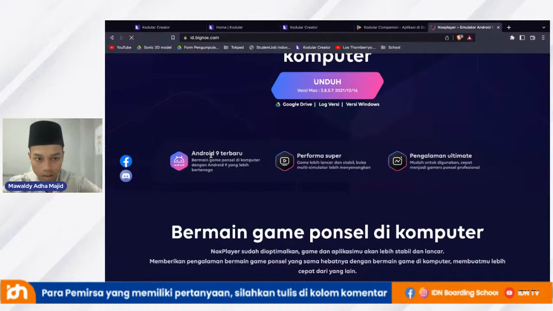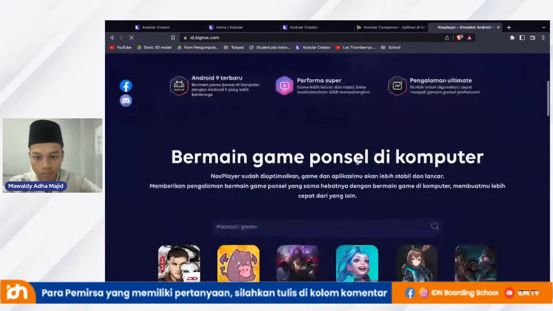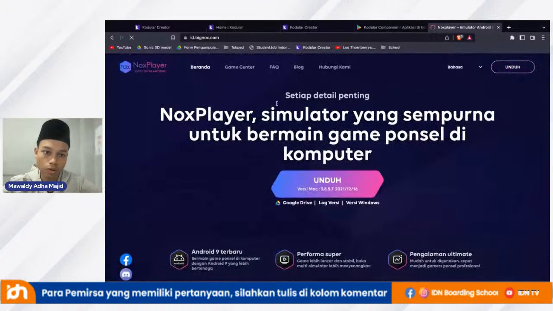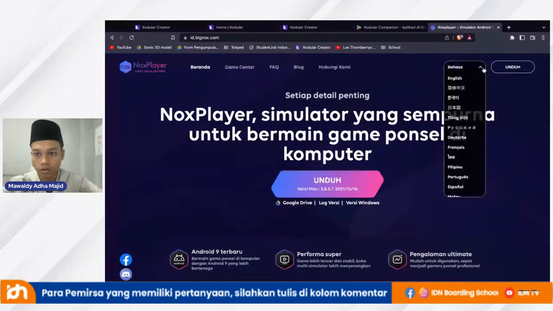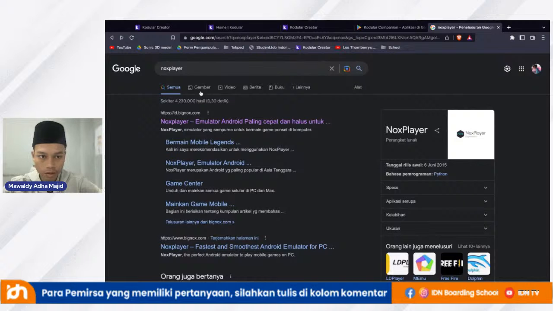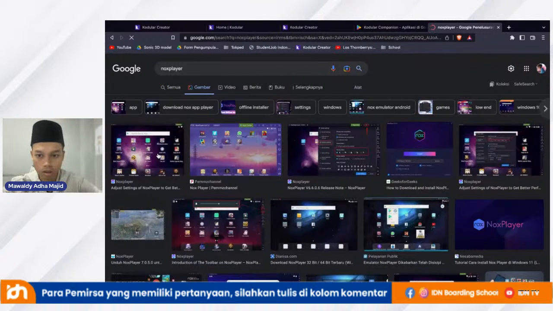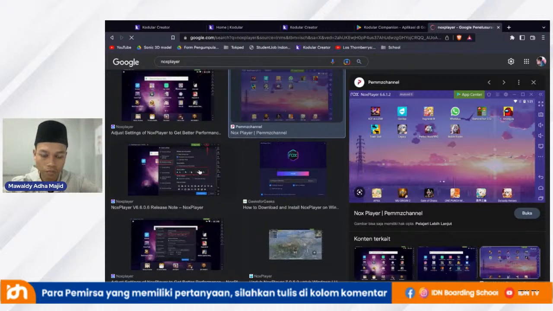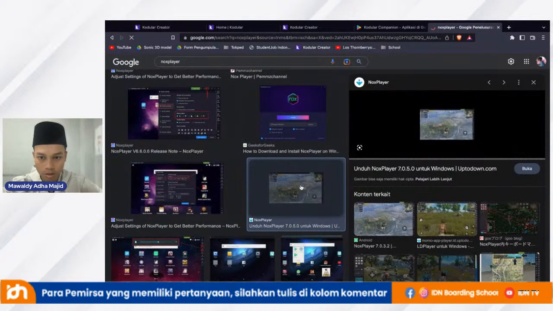And you have the latest Android, that is Android 9. You have really great performance to play games in here, and I bet you to use this one because this emulator is better than any emulator. And if you don't have a computer, I'm sorry, we really cannot run the application here. Now here is how the emulator looks in Nox Player. It basically doesn't have any UI, but you can use it to try your application and install Companion, because you can install any application from the Play Store. So you can install Companion from the Play Store.